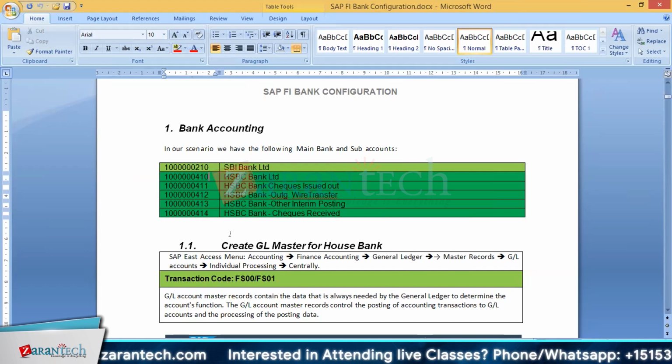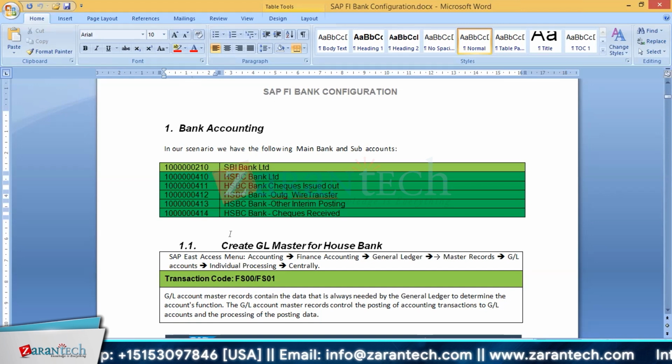All your checks issued out should end in 1. All your outgoing wire transfers should end in 2. Your other interim posting should end in 3. And your checks received should end in 4. You must keep to this synergy with every single bank account you create.